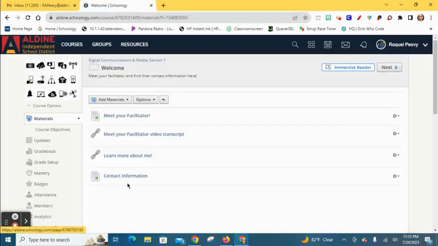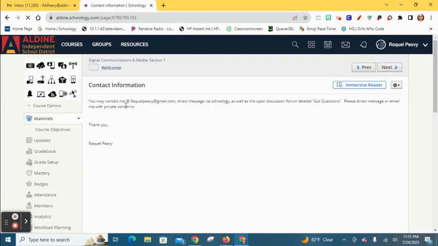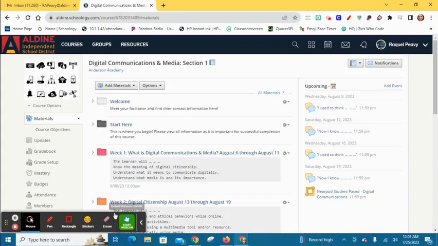And finally, within this section, my contact information is also included. Here you will find my preferred way of contact via Schoology, as well as the open discussion forum labeled Got Questions, and also directions advising them to direct message or email me with private concerns.